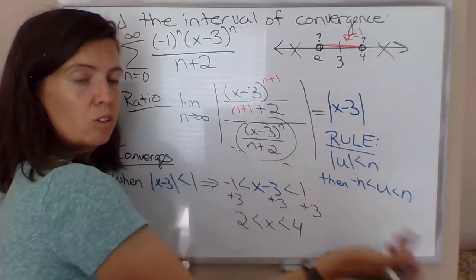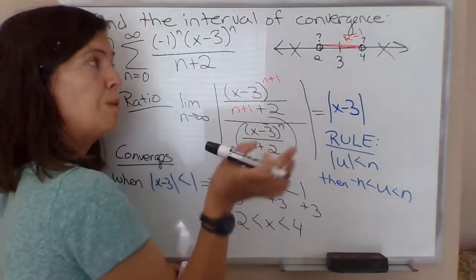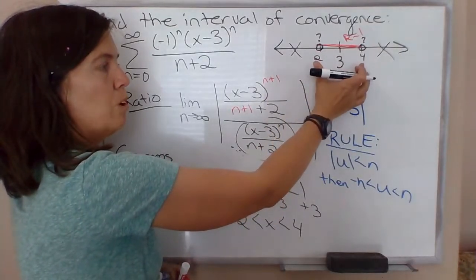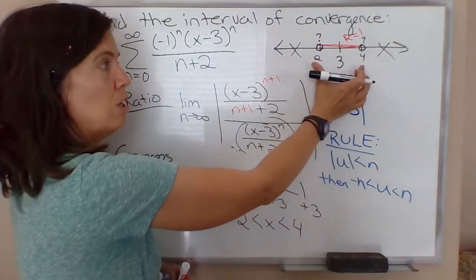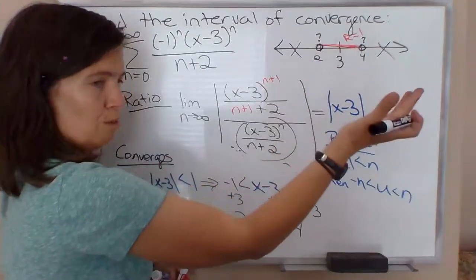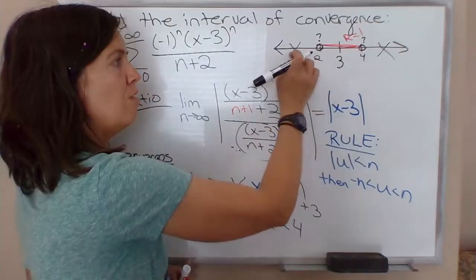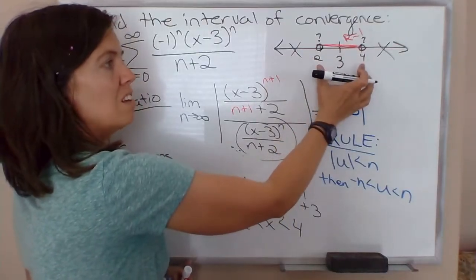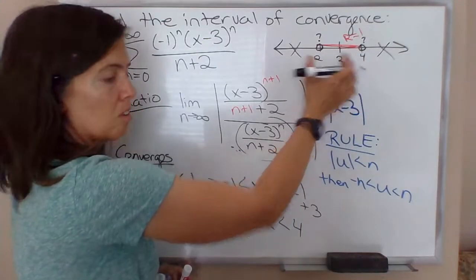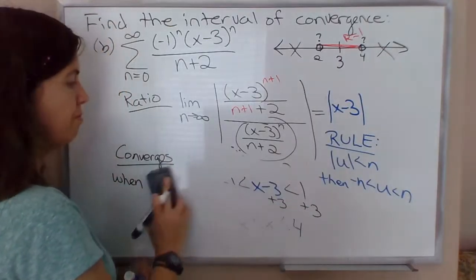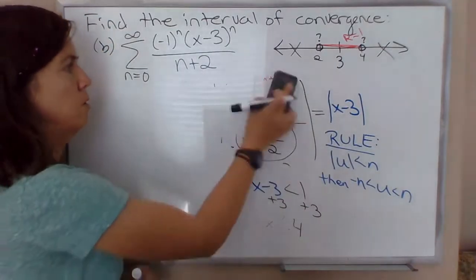The ratio test is inconclusive. And so this is the way it's going to play out every time in these types of series, where you have a finite interval of convergence. You're going to probably be using the ratio test or root test. So you'll say it definitely converges inside this interval, it definitely diverges outside, but it's inconclusive at the endpoints. So you end up having to check the endpoints individually. So let me do that now.